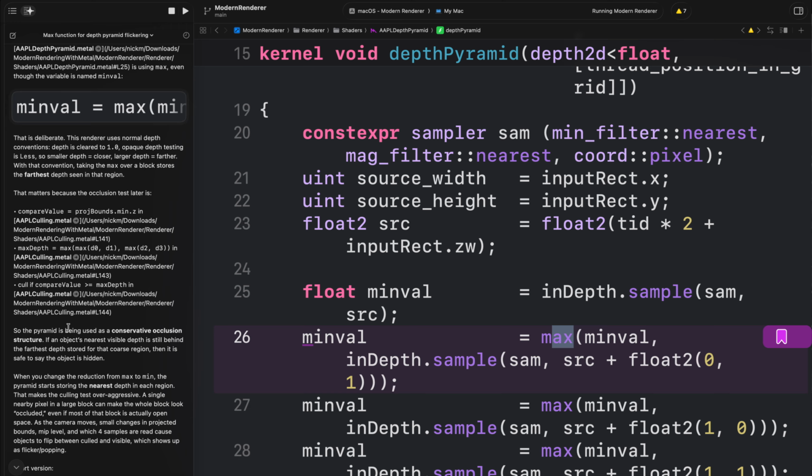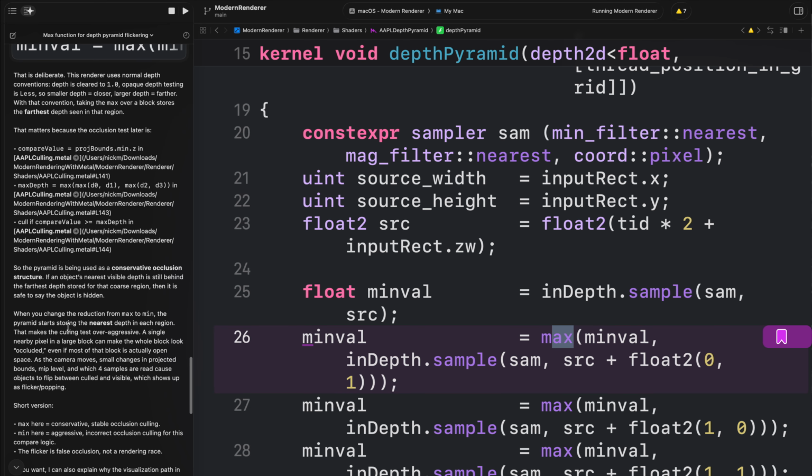Okay? When you change your reduction from max to min, the pyramid starts storing the nearest depth in that region. That makes the culling test overaggressive.